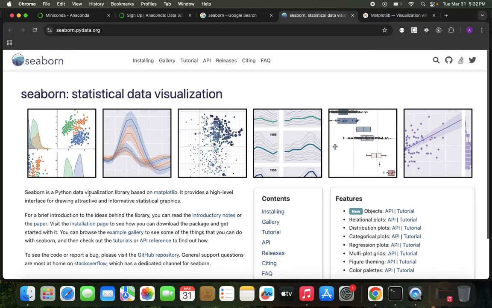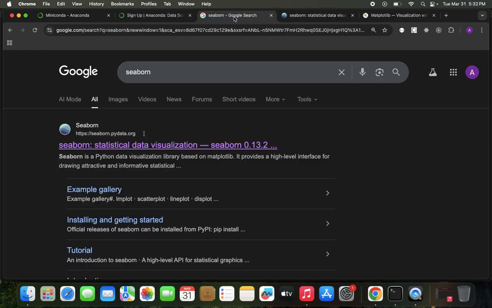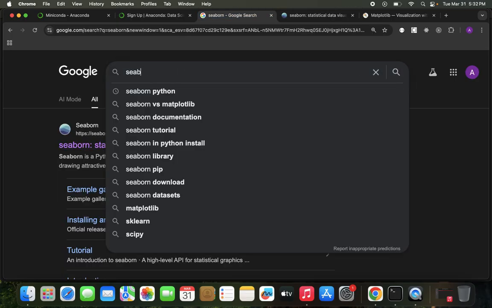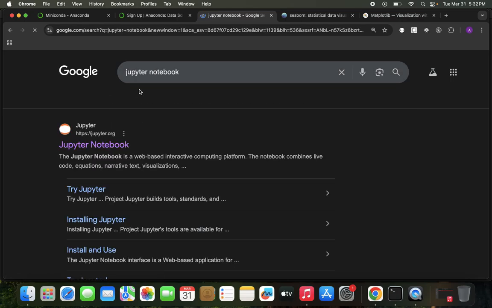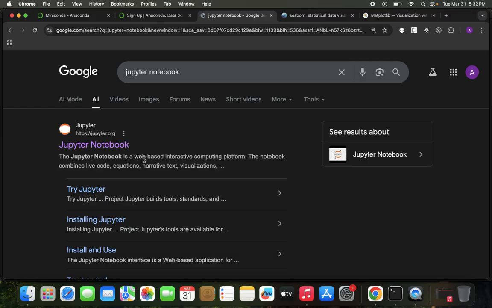Seaborn is a Python data visualization library based on Matplotlib. It provides a high-level interface for drawing attractive and informative statistical graphics. What else again? Jupyter Notebook. You can read more about Jupyter Notebook. Okay, so Jupyter Notebook is a web-based interactive computing platform.